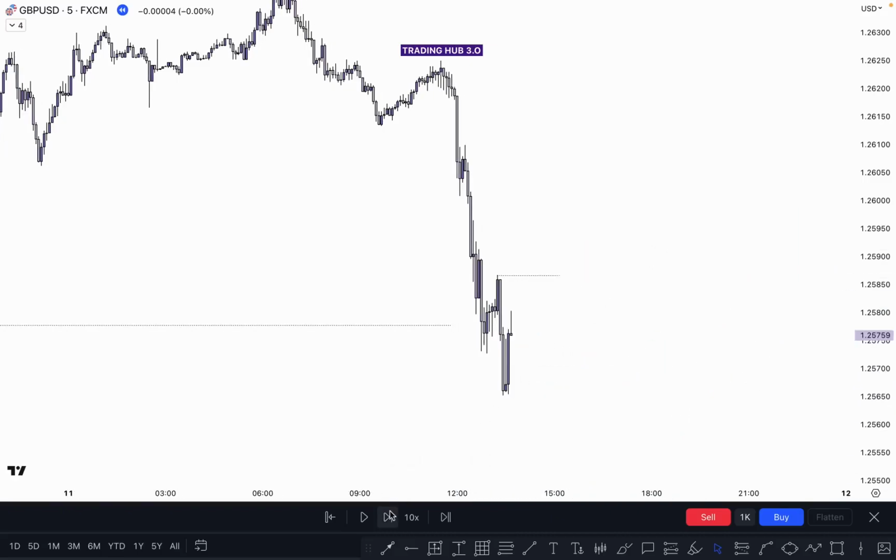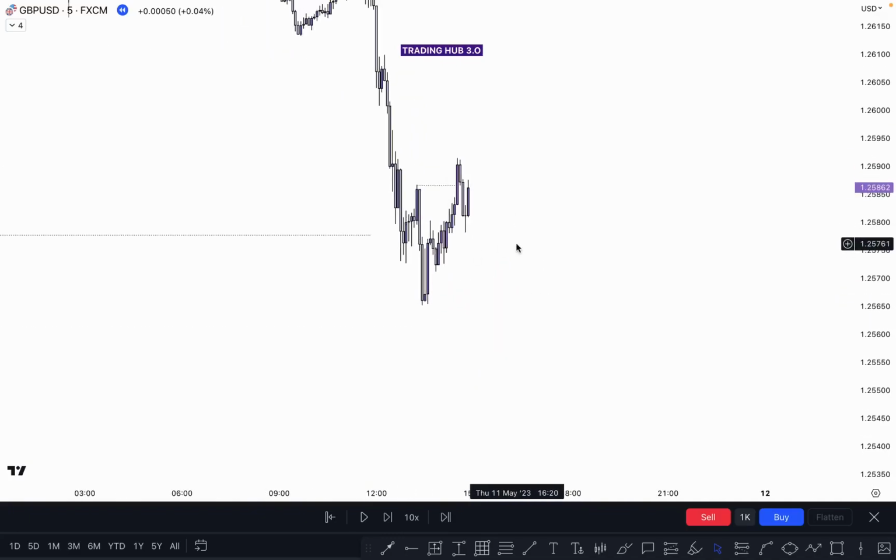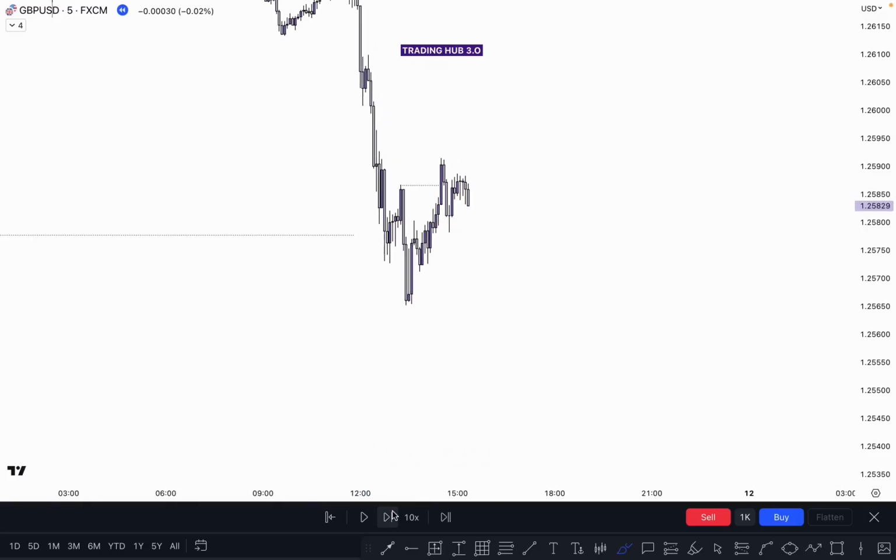So let's see what happened next after this one. Then we can understand very easily, right? Okay, so first thing here, you can see the market broke this high. What is this? This is a fake CHoCH, you can see, okay? But you don't need to buy or sell anything. You have to wait for it to break this low. After it breaks this low, then we can take action for the buy, because the higher time frame is bearish, and we are looking for the counter trend buy. So you have to wait for a trap. This one is called a trap or fake CHoCH, anything.